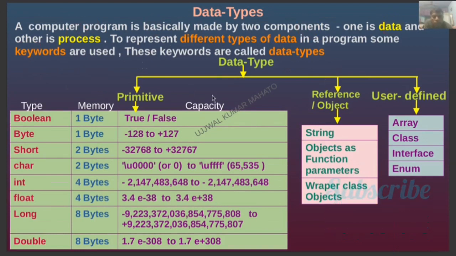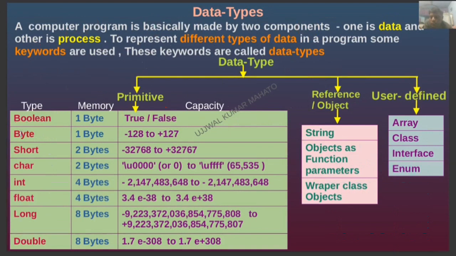So graphically we can see that data types are of three types: primitive, reference or object, and user defined. In the primitive section we have 8 different data types in Java. First is Boolean, which reserves 1 byte of memory and can contain the values true or false.